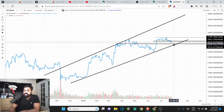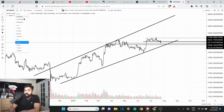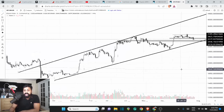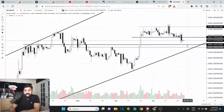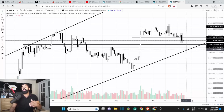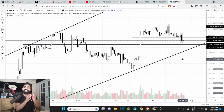Now we are close to the support region. So the support here is just below 28,000, say 27,700 to 27,500 region is going to be a strong support range, which means the market is super bullish. I mean, there is no doubt in that factor. Even if we see a little bit of downside short term, yeah, we are looking for corrective legs. So don't go leverage in with some of the buys because the market can wick lower and create some level of panic.